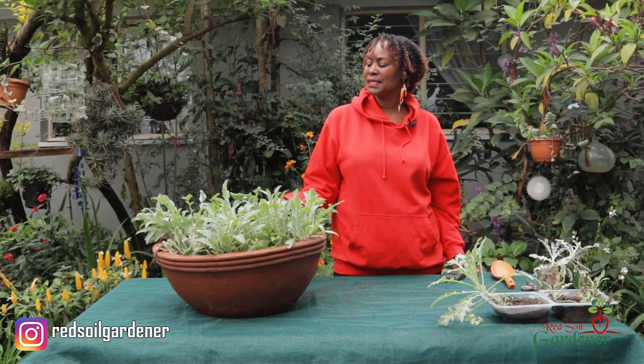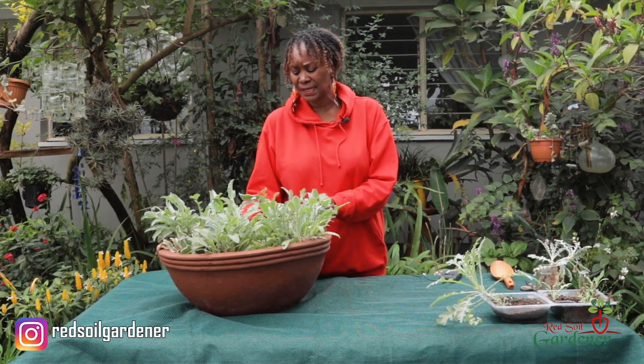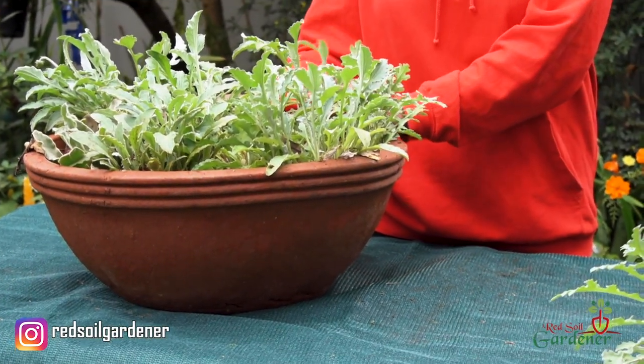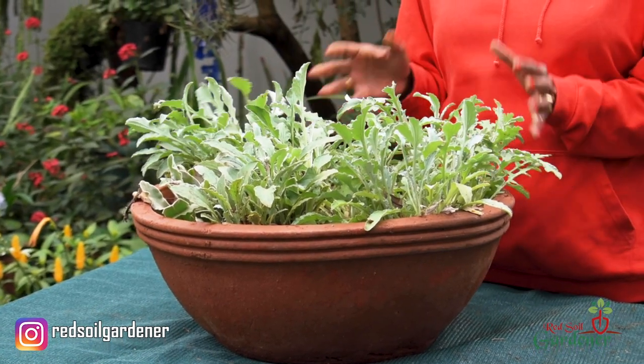The requirements for these daisies: they like full sun, they're quite drought resistant, pest resistant, and also disease resistant. When you do water them, do the finger test — moderate watering is okay, but they can go for a long period without water. For soil, it needs to be well-drained, but they're not fussy — you can grow them in sandy or even poor-quality soil and they will survive. These are the plants you find out in the outback of South Africa, so they are pretty hardy.